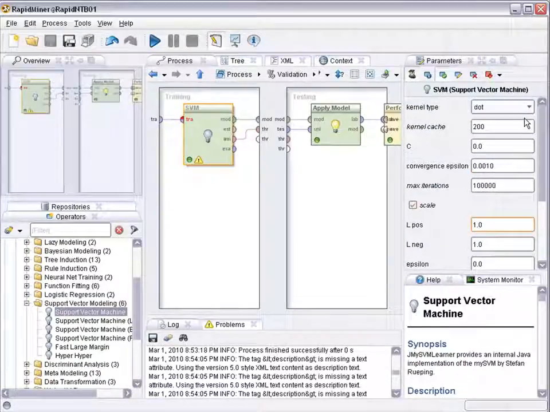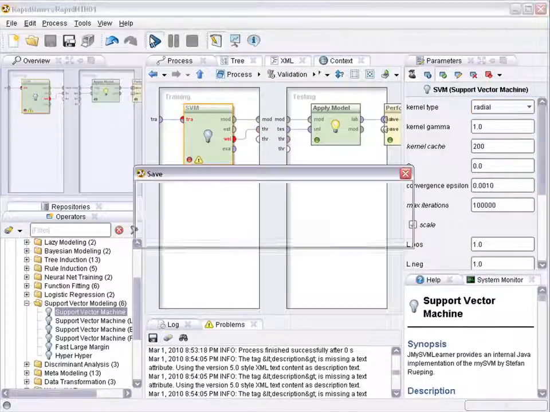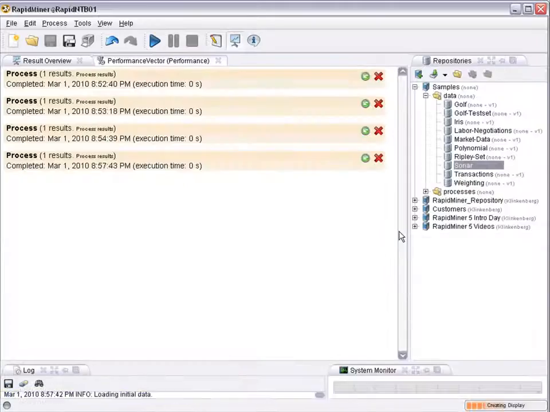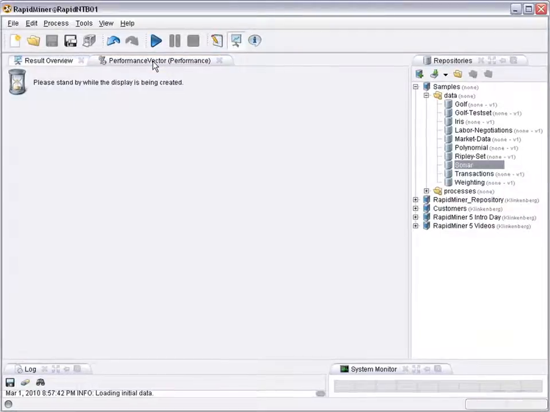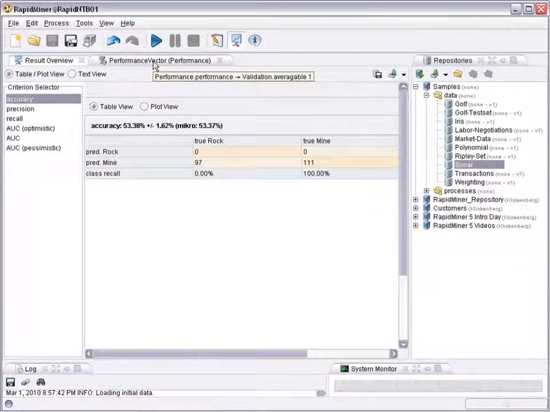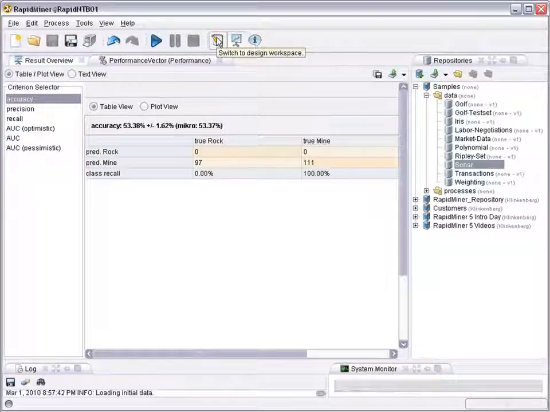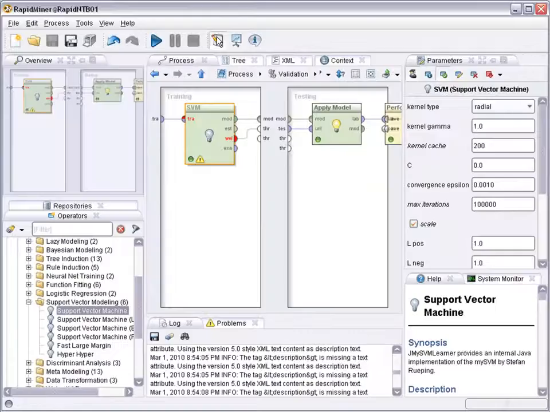So these are the most important parameters, and for now let's try to use a radial basis function and see what the impact is on the performance on this particular problem. The training for nonlinear functions may take a bit longer, and in that case the parameter setting doesn't seem to fit very well. So either it's rather a linear than a nonlinear problem, or we have to adjust the other parameters in the SVM setting. Sometimes it's difficult to know which combination of parameters to use best.